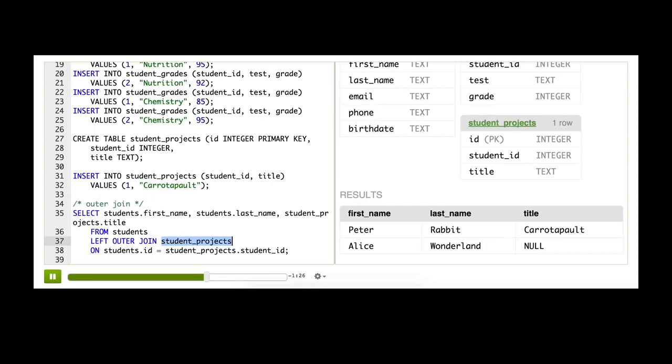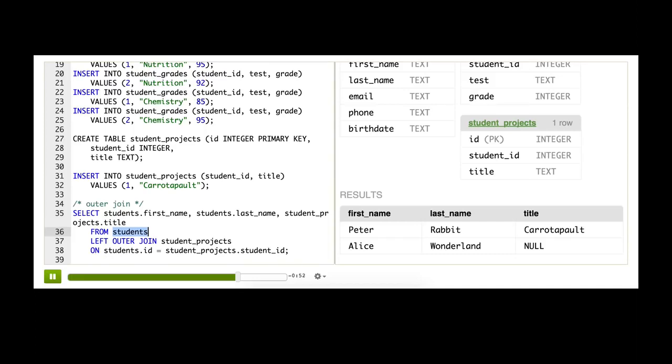And there's a lot of cases where you might find you want an outer join. And just keep in mind the behavior of inner versus outer joins. There are also some other sorts of outer joins. There's a right outer join, and it basically does the opposite, making sure that it keeps everything from the right and then joins with the left. We don't actually support right outer joins here, but if you want that, you can just switch the table order and it's the same thing. So you don't actually need to have a right outer join. You can always use left outer join.